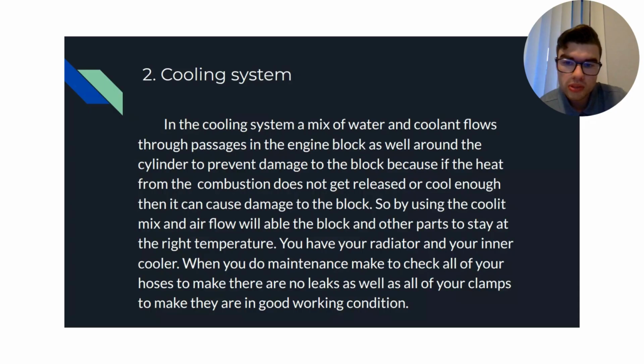So by using the cooling mixture flow, you have your radiator and your intercooler. Your modern vehicles have an intercooler. Older vehicles probably just have your radiator, and the intercooler is kind of like a radiator, but not. It just basically cools the liquid again. It goes from your radiator into your block and then into the intercooler, which just keeps it cool. So when the liquid goes through the block, it heats up, and then goes to the intercooler, which cools down the liquid, and it goes back into the radiator.